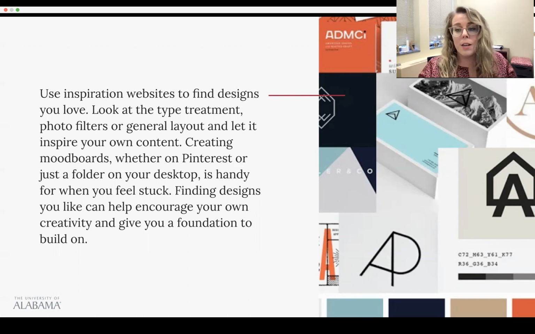You save it to it, throw it in there, have Pinterest, or if there's a running Word doc you like having where you just drop things in, it helps when you sit down to think about a project and the things you want to achieve with it. At least you've got this inspiration that can help you become more creative just because you're no longer looking at a blank page.